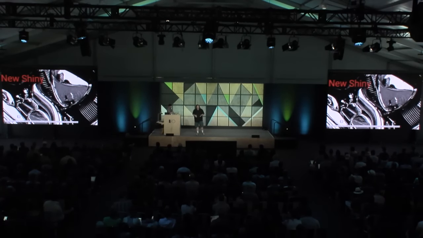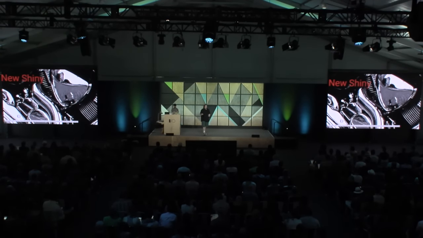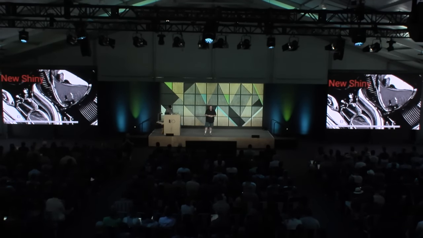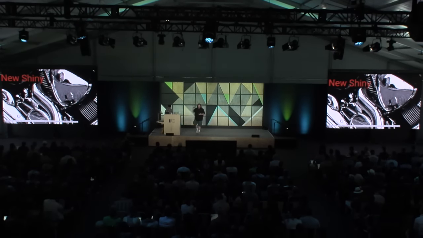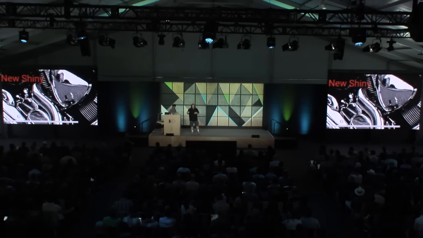And we're here to talk about what I like to call the new shiny, the bleeding edge of web platform features. These are features and APIs that may not be shipping yet. They may not work across browsers. They may not work across different devices. They may need you to flip on some experimental flags. I'm going to dive reasonably deeply into some of them. Some of them I'm just going to whet your appetite for.